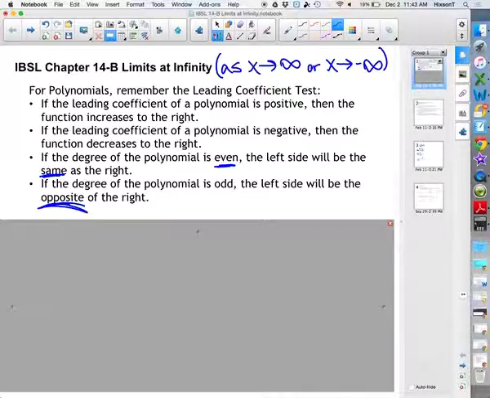Now, regardless of these, if you have a polynomial and you have x approaching infinity or approaching negative infinity, what can you say about the limit? It does not exist. We're approaching either positive or negative infinity, so we could say it doesn't exist. Okay? So it's optional if it approaches infinity or does not exist, we can choose? You could pick either one you want.